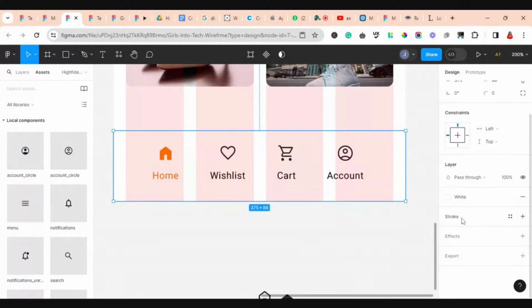And I want it to have a bit of separation between it and the normal, so I just add.